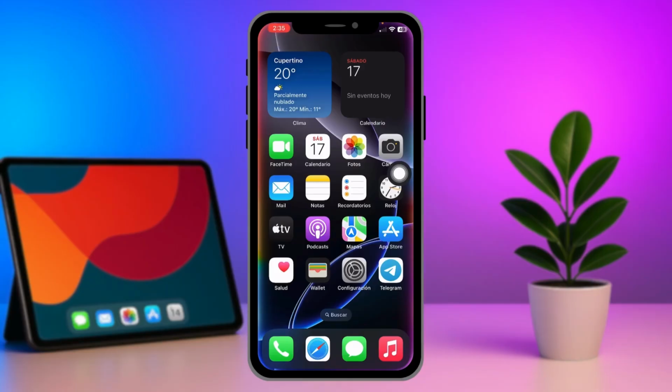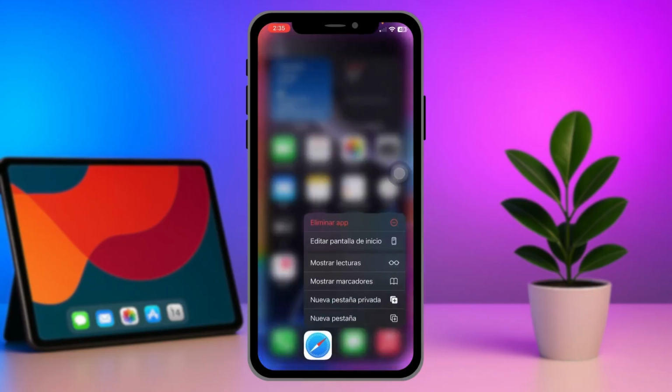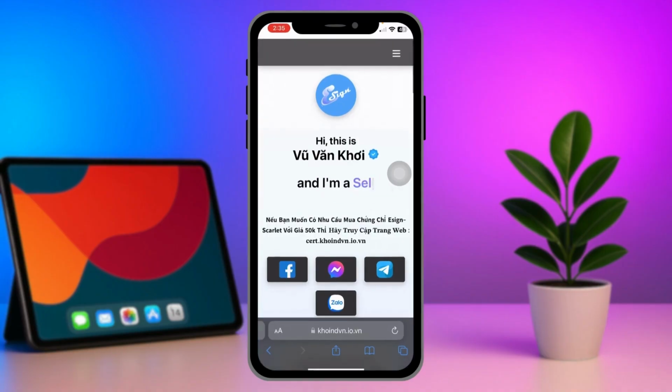The first thing we are going to do is go to Safari to that link that I will leave in the description of the video. Remember, simply click on the title and there you will have access to the description of the video. You will open it here, and that is the link that directs us to Coin, which is the developer. I've made several videos using the Coin site.